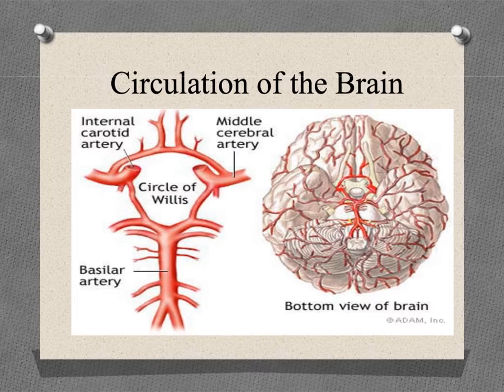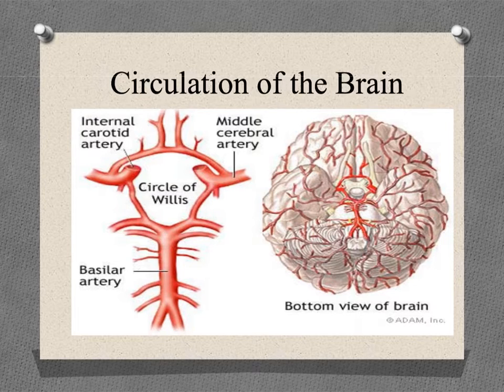From the aorta, the blood is pumped through the carotid arteries that go up through the sides of your neck up to your brain. That is how your brain is supplied with oxygen and nutrients that it needs to survive and be healthy tissue. As we go throughout this presentation, we're going to talk about TIA and stroke. TIA means that there is a temporary blockage of blood flow to an area, and it causes temporary symptoms that usually last less than 24 hours.